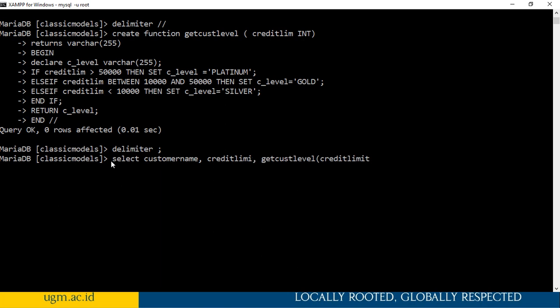Okay, I will skip the credit limit for now. I will just get the customer number as well as the customer name, and the customer level, passing the credit limit, aliased as level, from the customers table. Let's see if it works.